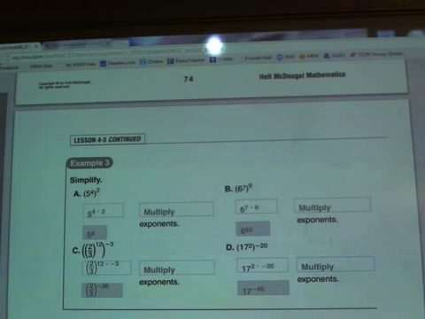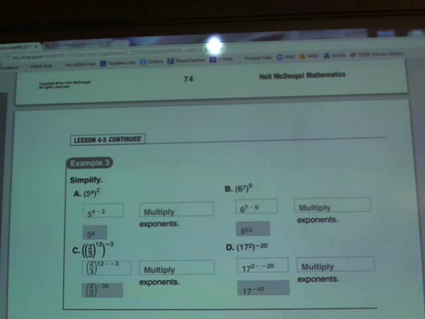Now, this is where things are going to start getting messy, because in question C there, now they're actually going to throw a negative at us. So that rule does not change that. The exponents there being 12 and negative 3, that's going to give me negative 36. So this is 2 over 3 being raised to the negative 36th power.